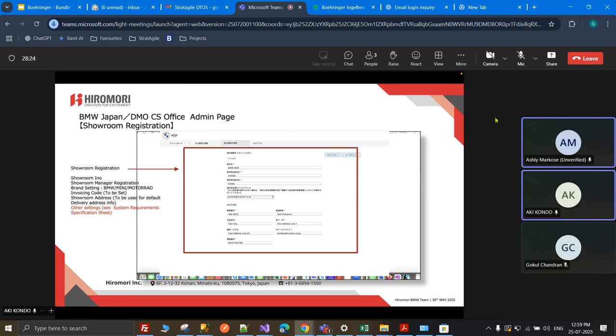If you consider the single sign-on, we will try to capture it along with the same backend system, so that the same login will work along with the showrooms.